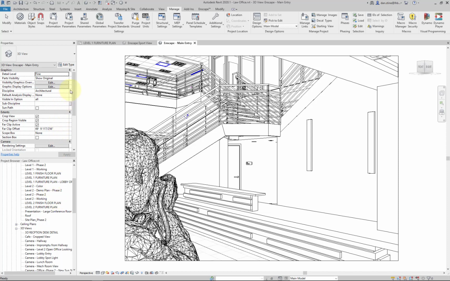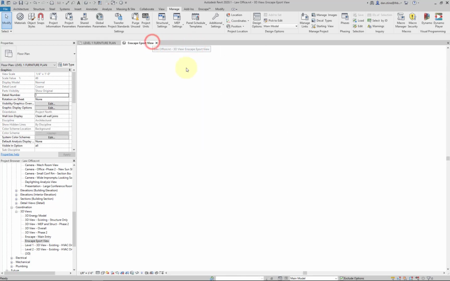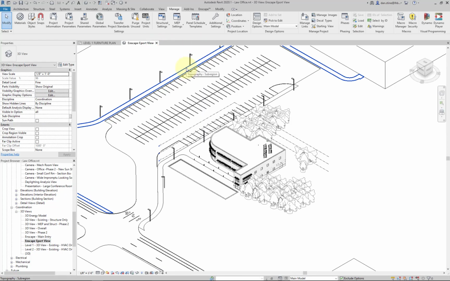So Enscape main entry, maybe the discipline here is set to coordination, so that all of the Enscape views show up together. They could all be architectural also if you preferred. So now we have two views set up, and you could continue this process to set up an array of views that would allow you to jump around within the project.